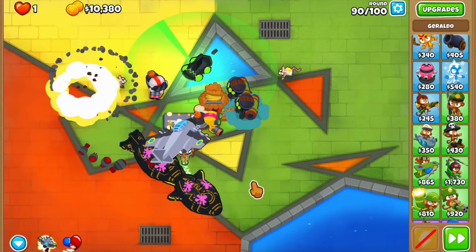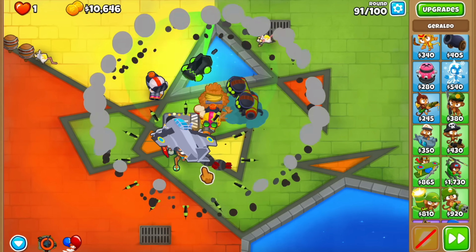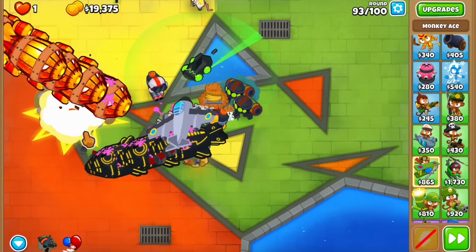One of the DDTs popped. Are we going to pop it? I'm just going to wait for this run as well. So we popped 2 out of the 3. That's good enough for me. And now let's see if maybe we're going to do a little bit more damage to these guys, and maybe we can pop some of these DDTs as opposed to round 90.